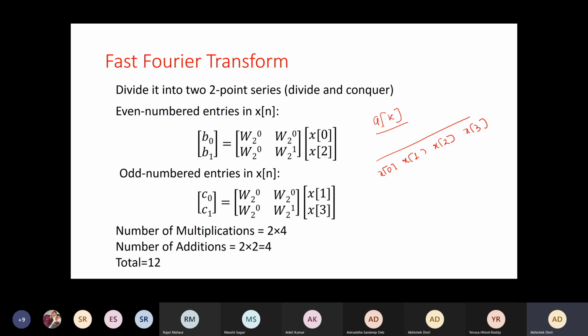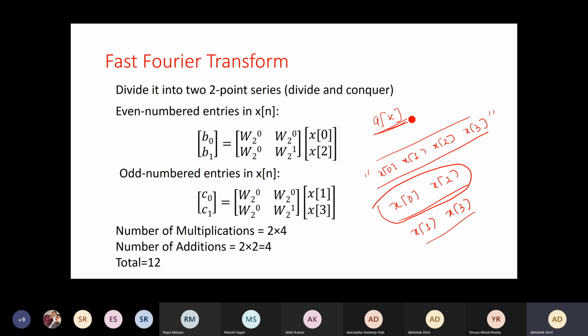So we divide this Fourier series or these terms into 2 parts. One is x_0, x_2, the even part, and x_1 and x_3, the odd part. We will see first how these coefficients are influenced by the even part, and then how these coefficients are influenced by the odd part. And the strategy is then we will sum these two coefficients. So even part x_0 and x_2 will influence my coefficients, right? Those coefficients that come due to the even part are known as b_k's, and the coefficients that come due to the odd part are known as c_k's.